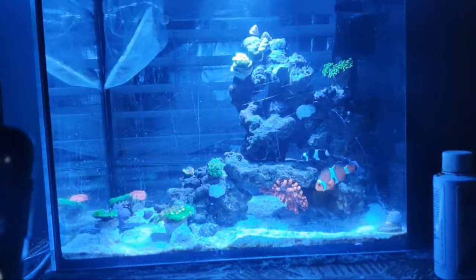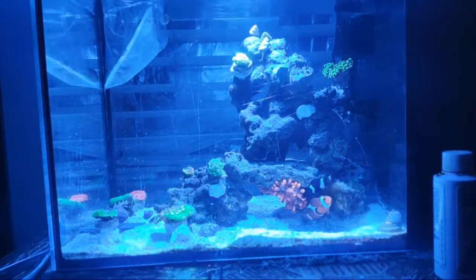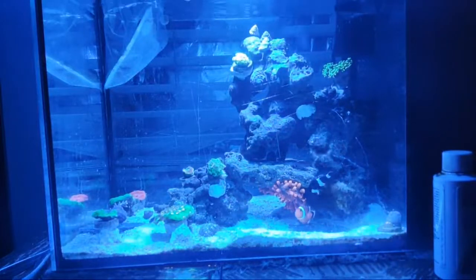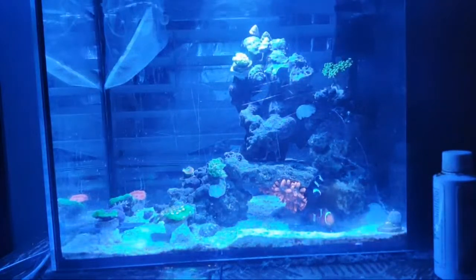Can snails hatch on their own, like baby tiny ones? Are they good or bad? In the saltwater hobby, Brenda, it's a good thing. In freshwater, it sucks because the snails take over. But in saltwater, if you're able to hatch your snails, people will buy them off of you. And it's actually a good thing. In saltwater, it's a good thing.